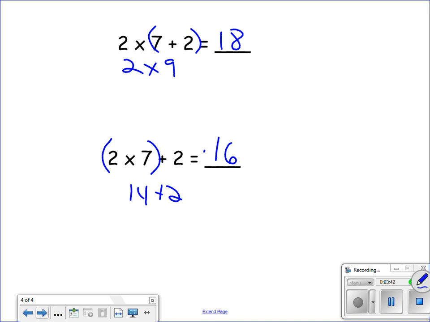So tomorrow when you come into class and we're working with these parentheses problems, a lot of times they're going to give you the answer, the solution at the end, and they're going to give you a long problem. You have to add the parentheses into the equation in order to get that solution. Just keep in mind, whatever's in the parentheses is what you're going to do first. Once again, I apologize for writing the wrong solutions on that second set of problems, but hopefully this makes sense, and I look forward to working with you in class tomorrow.